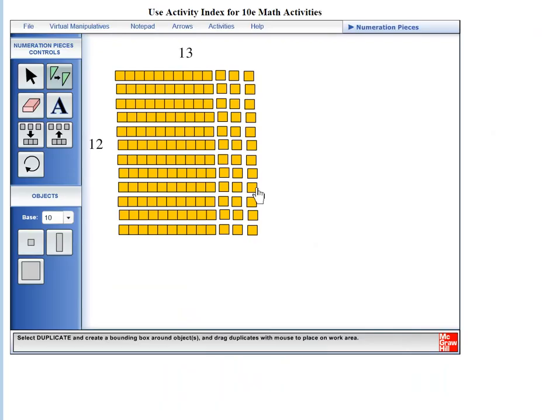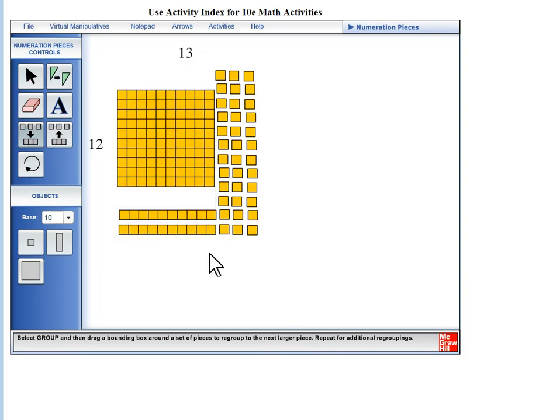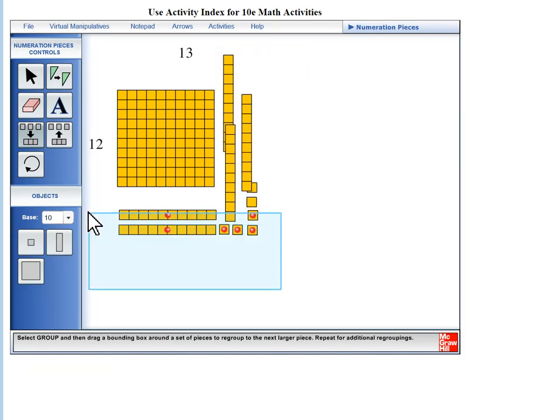So I have my 12 by 13 rectangle set up, and when I join my pieces, I start getting some interesting things. Sometimes this is a little messy and you have to clean it up. So let's see.